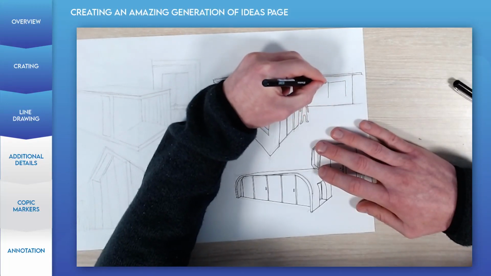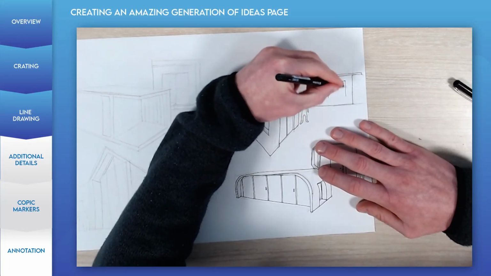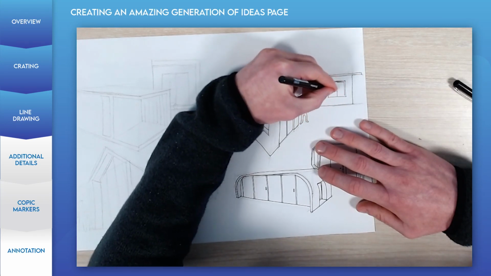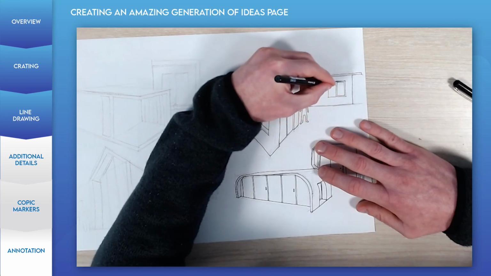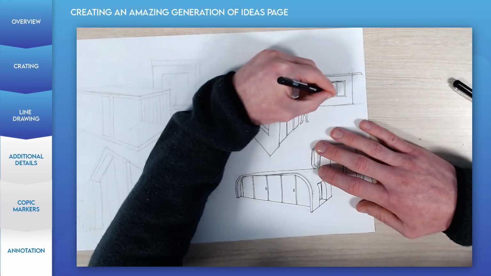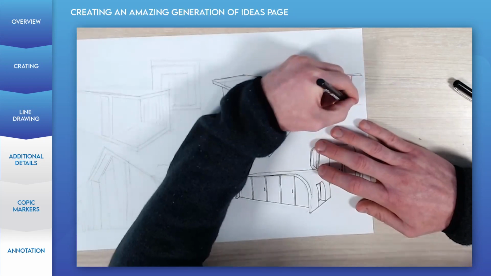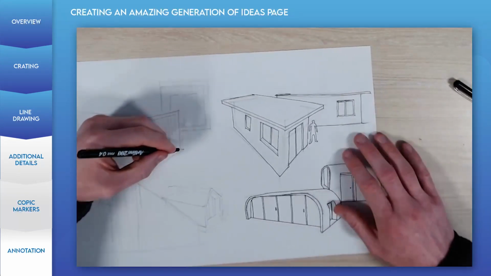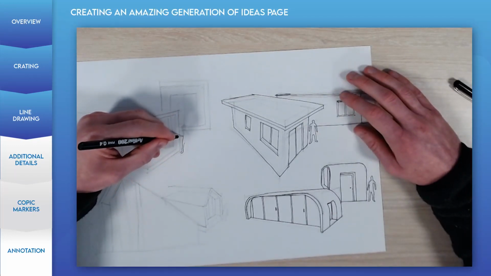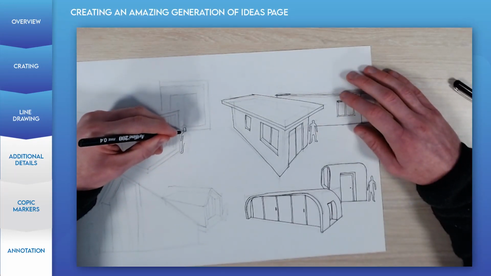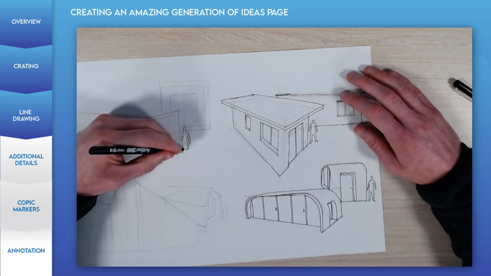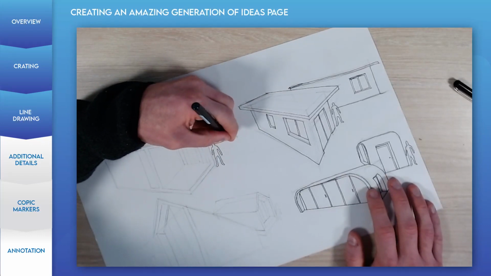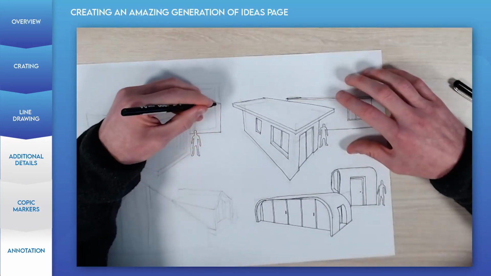With the shorter lines, you can certainly get away with it, but with the longer lines, it's probably worth just getting a ruler out. So doing something like that. We'll move on to this one. Again, we'll just draw our little line drawing of the guy. And now we're just going to go ahead and finish this one off.